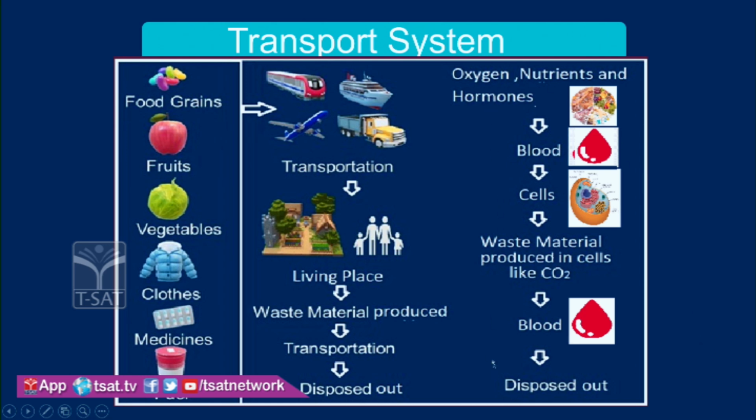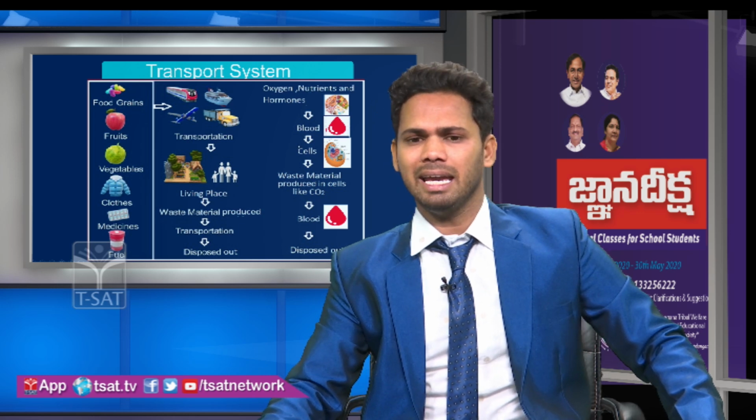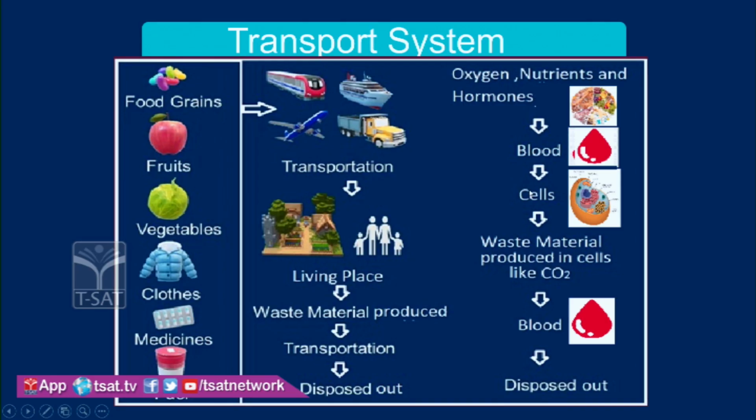In the same way, if there is no transportation in our body, if there is no circulation in our body, what happens? Our body would be stored with garbage, in the sense carbon dioxide and other waste materials, and even useful substances would not reach all the cells. In such conditions, our body becomes a dump yard. Our body will face a lot of problems. It leads to diseases, and there is a chance of death of a person due to failure of organ systems.